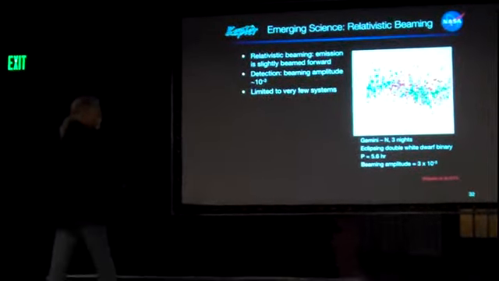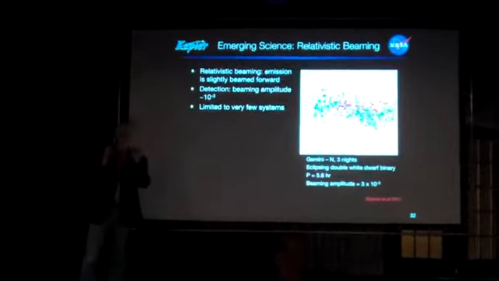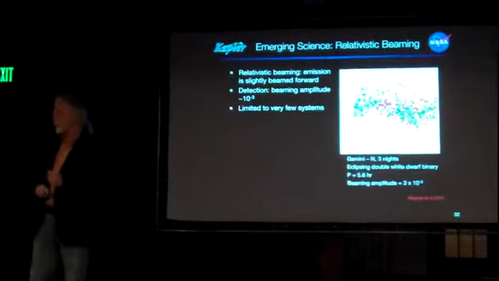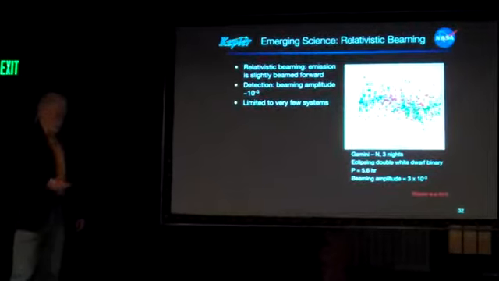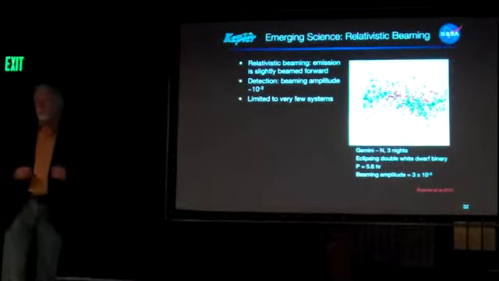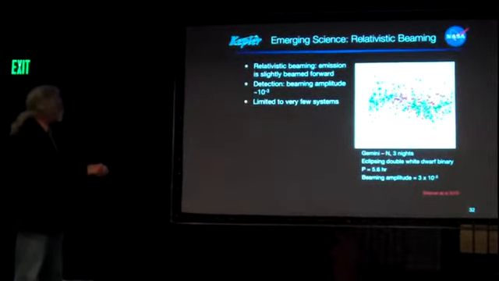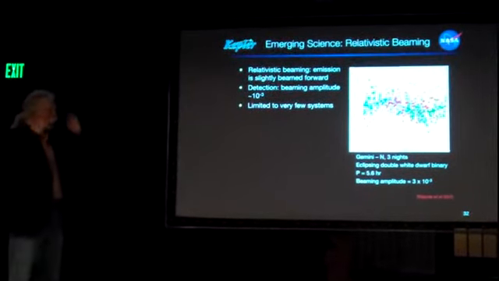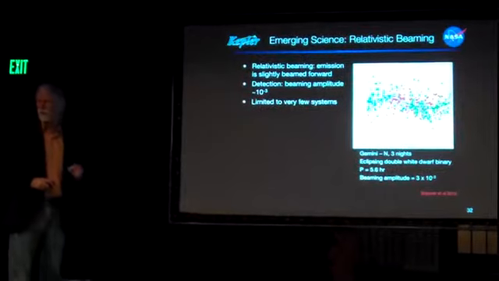And what was found for this particular object here was a binary star of 2 white dwarfs, these very compact, massive objects orbiting around each other. They orbited around each other every 5.6 hours. And what you see, which, just believe me, is really the Doppler boosting or the relativistic beaming, is this sine curve, and the black line is drawn there as a model to draw your eye to the belief that those points follow that curve.